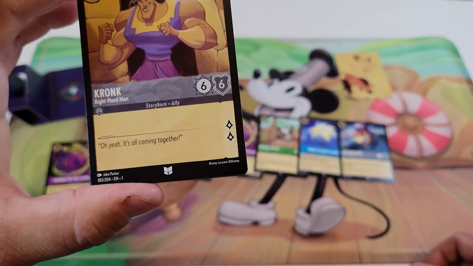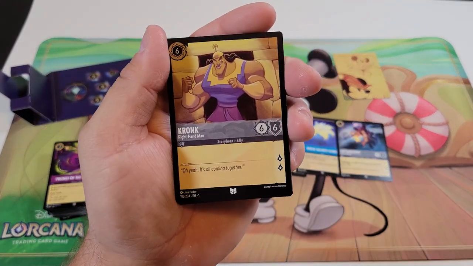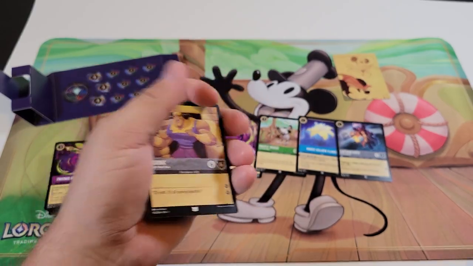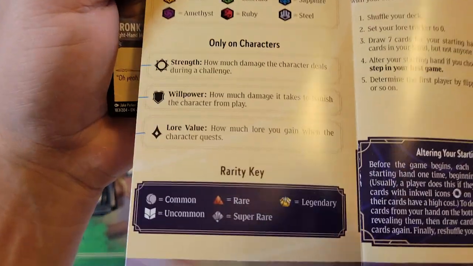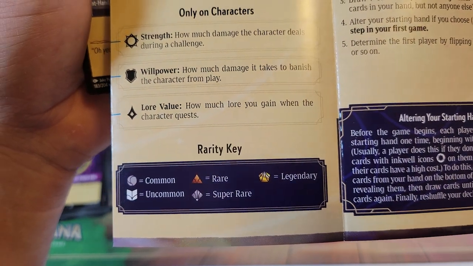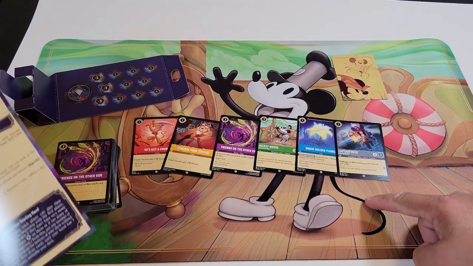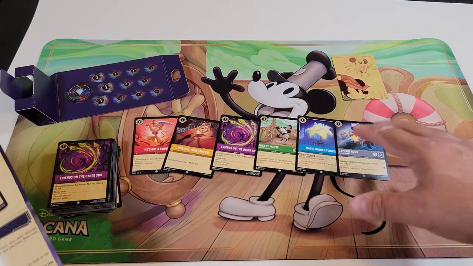Okay, guys, so I figured out how to tell the rarity of the cards. This symbol down here is your rarity. In here, it tells you common, uncommon, rare, super rare, and legendary. All the ones we have down here are common cards. So these are all commons that we got in the first. So there's our six common.